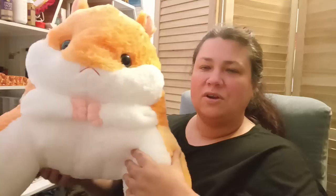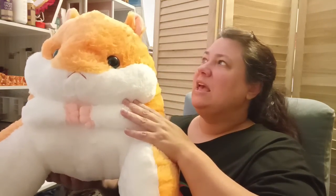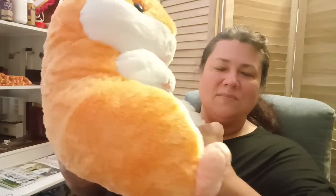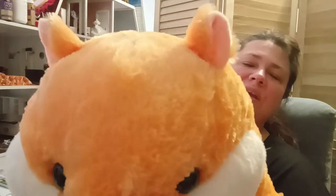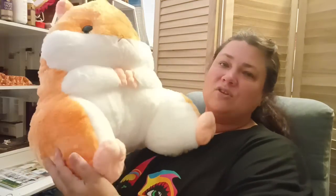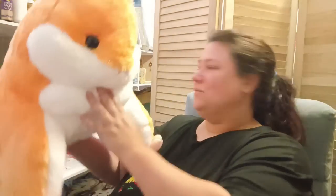Then I got this little guy — Mr. Hamster Gerbil. He's a hamster, I think. He is a big guy and comes in three or four different colors; this is the one I chose. If I would have known he would have been this cute I would have gotten two! He's got his little sweet feet, his little face, his little ears, and he's a nice little plush. This was shown as a seat back for a child or for a chair — if you need some cushion or just like plushies. He feels really good in the hand; I would recommend this one.